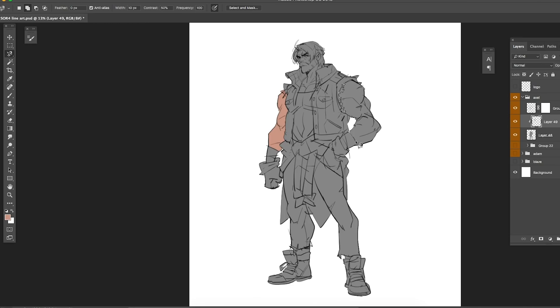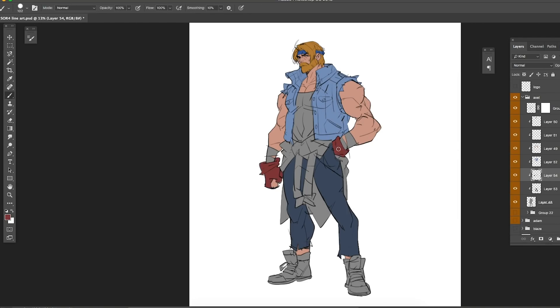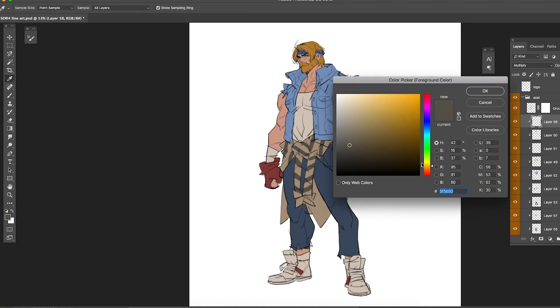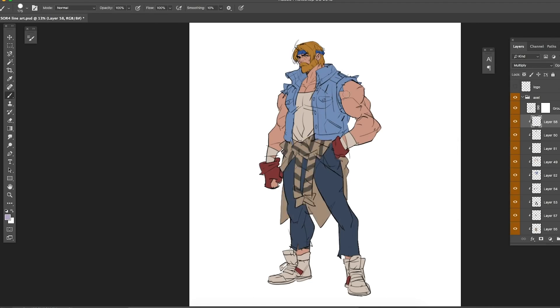Next, I create a gray layer — it's basically a color hold layer, just a silhouette of the character. Then I create layers above it and fill in the rest of the elements: the hair, skin, clothes. I'm thinking of the entire color range, keeping everything cool. The character's design has lots of blues for clothes, while his skin tones, gloves, and hair are the warm parts. I keep his skin and gloves really warm while his clothes stay cool.